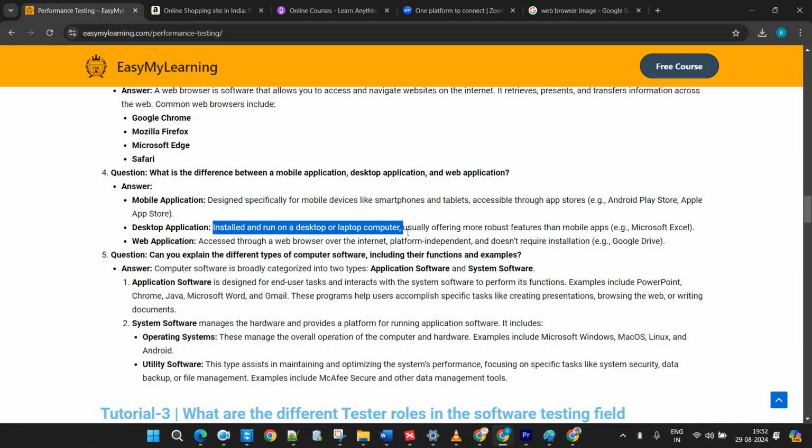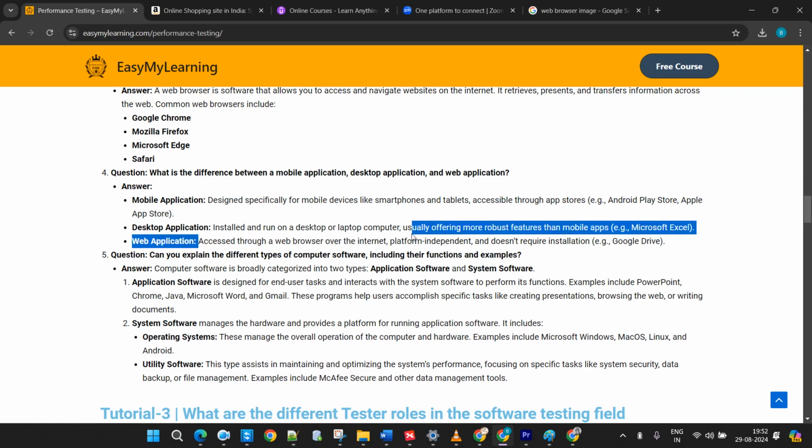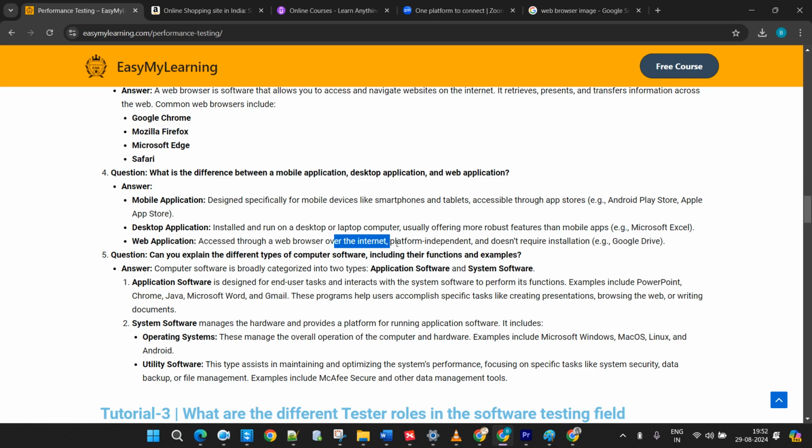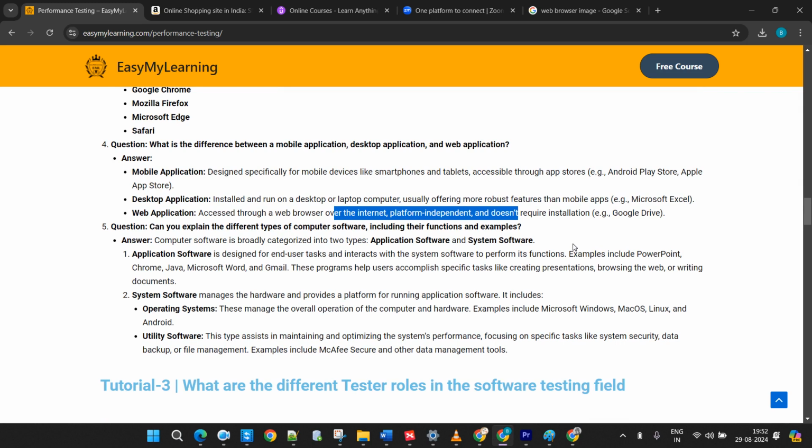Similarly, a web application we can access on a browser level over the internet.